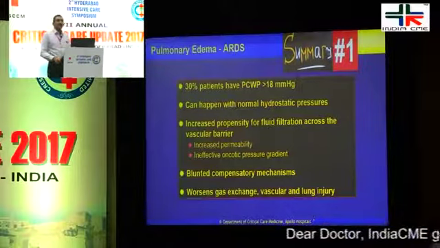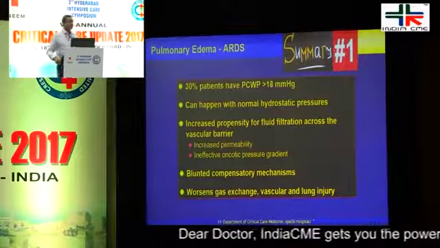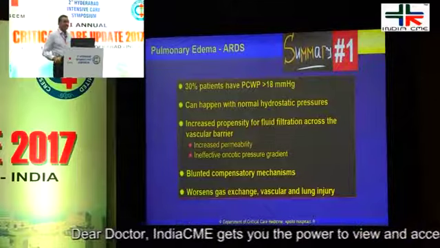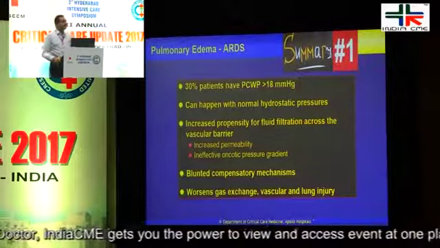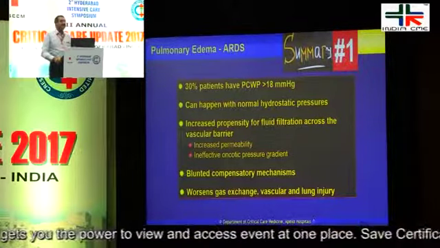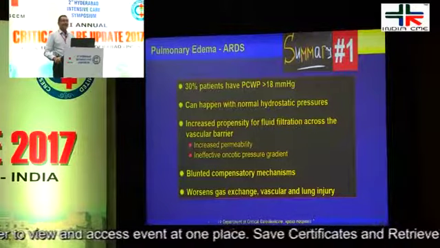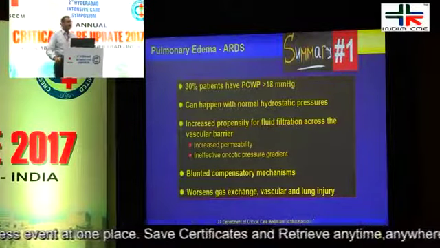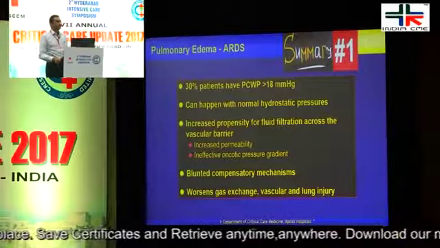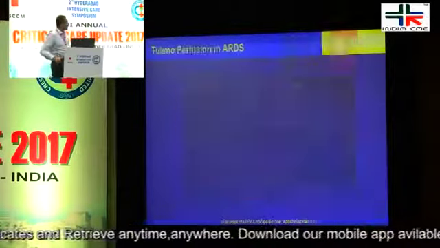And remember that this pulmonary edema causes significant worsening of gas exchange. It causes vascular and lung injury. Pulmonary edema depletes the surfactant, washes away the surfactant, and therefore you cause significant amounts of collapse, atelectasis, and then heterogeneity in the lung that can subsequently contribute to both vascular injury and alveolar injury.